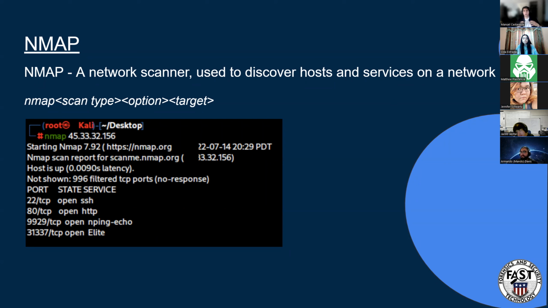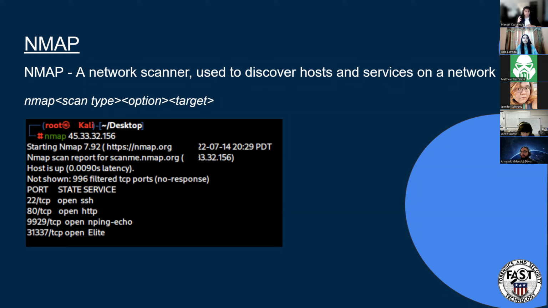Think of ports as like the mailboxes to a website or a service or a server. This is kind of like a gateway to be able to enter and find the hidden information they have. As you guys can see in the example down here, we can see a couple different ports that are open. Like I mentioned, you want to be careful with this, as you don't want to just be running this casually against any website you come across, as firewalls and other types of protection on a website will flag this and be like, hey, somebody's trying to scan you. Be careful.